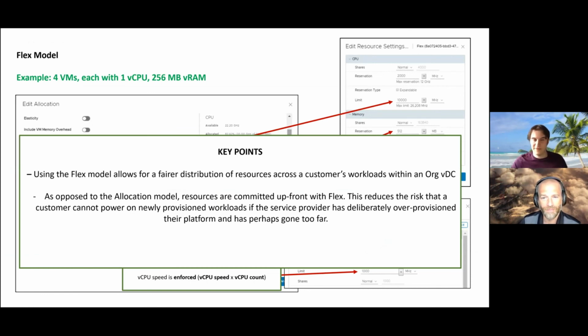Absolutely. And one thing I didn't show you very quickly, one to think about in the flex model on the back of your point, is elasticity. If we switch that on, we can stretch and stretch and stretch. So we can keep adding to this pool of resource as we have to. So there's, again, a lot of flexibility here.